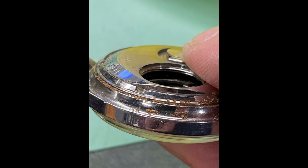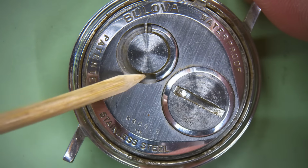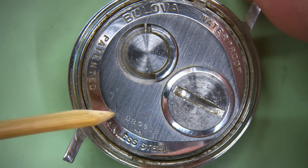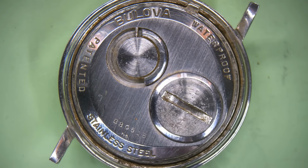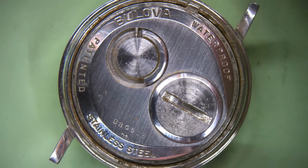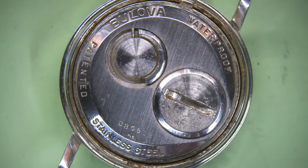This is the crown. And the crown is broken, completely broken. They should have this little bit that lifts up here. And I've managed to source a crown. A guy called Dave Madison, I think his name was, in one of the Accutron groups, kindly contacted me, and we did a deal, and I bought a new crown, and I also bought a movement holder for this, a proper 214 movement holder, sorry.